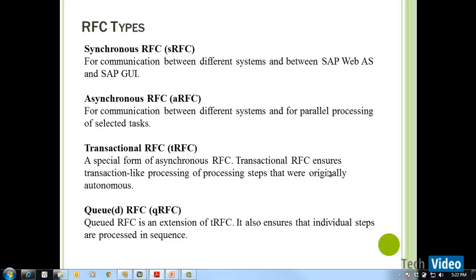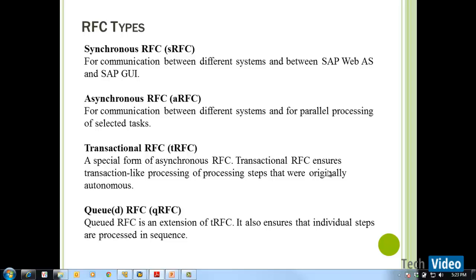However, there is some disadvantage in TRFCs. TRFCs generally process LUWs. LUW means logical unit of work. Each logical unit of work depends on one another.